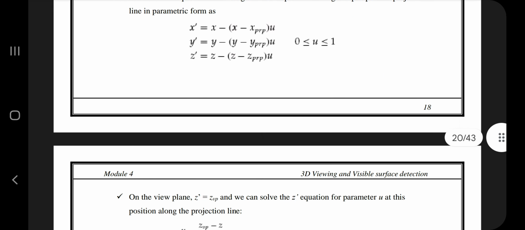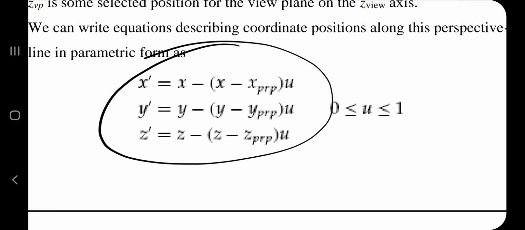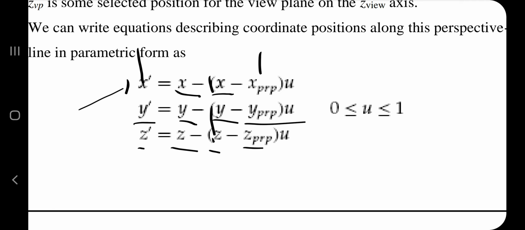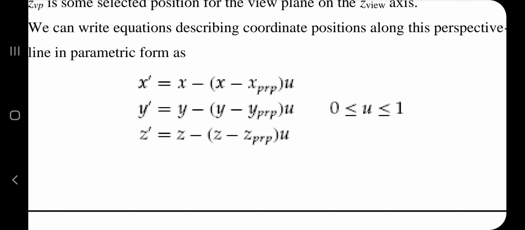These are the equations, and this equation is also compulsory for you to memorize. These are known as parametric equations. In the parametric equations, just write: x dash is equal to x PRP. Since you are writing for x, then x minus x minus. Then y dash, y PRP, then y minus y minus. That much only in the first step. Then z dash, z PRP, z minus z minus. Then put an opening bracket in between, a closing bracket, and u. That's all. In this way you can easily write this, and you can get 1 extra mark.